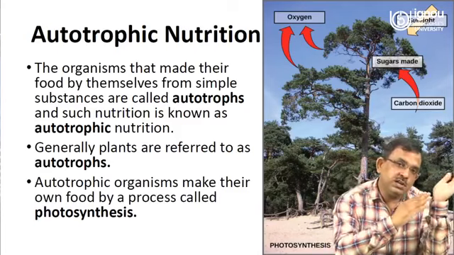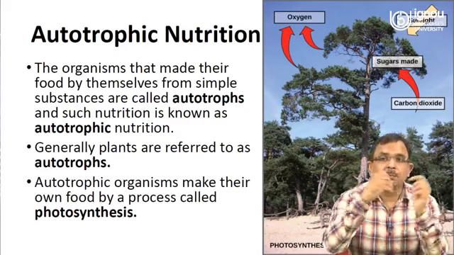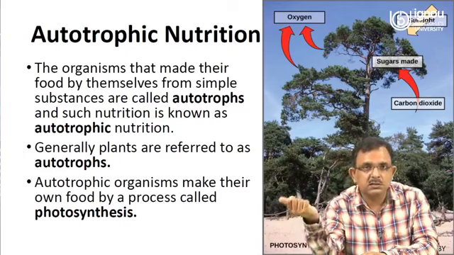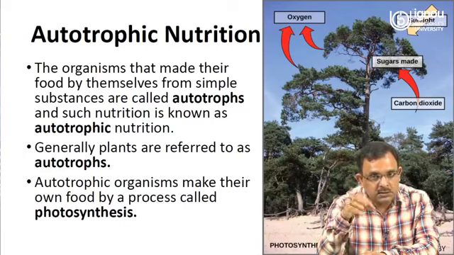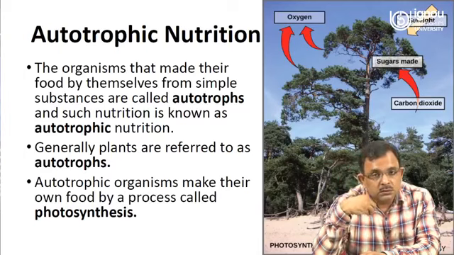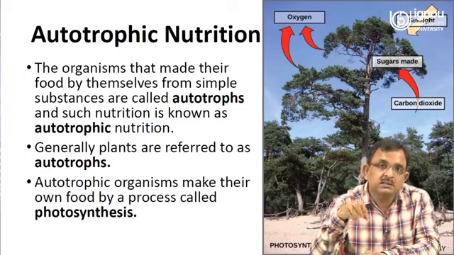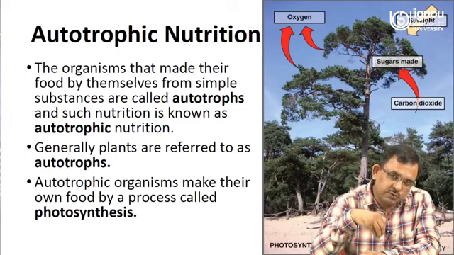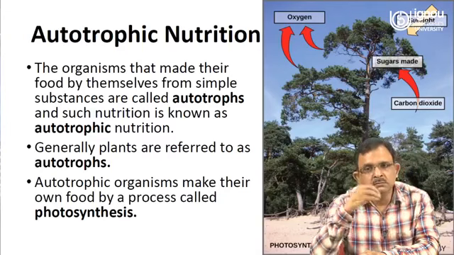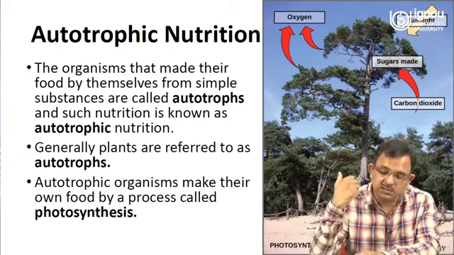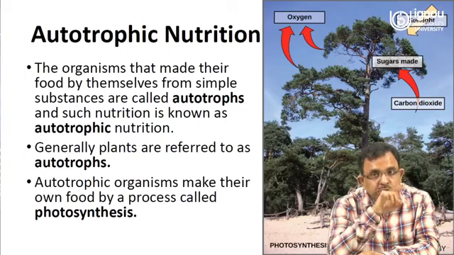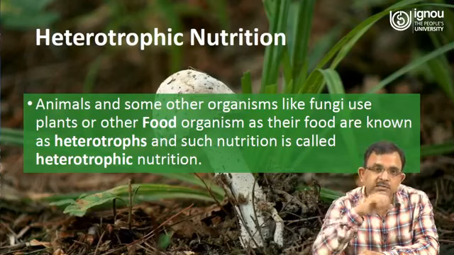So here you need to connect the nutrition with the process of photosynthesis. So you need to tell them what is nutrition, what are the nutrients, how this nutrition process takes place, what is autotrophic and heterotrophic nutrition, and how plants produce their own food through a process of photosynthesis. So you need to deal with all these concepts sequentially.